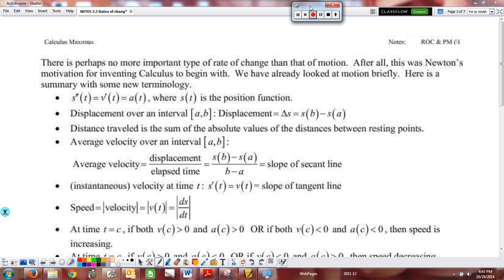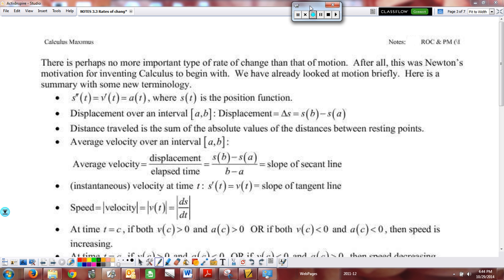Now, last year, the students took two different versions of the AP. Half of the students took the main form, and then we had an alternate form. I don't believe there was a particle motion problem on the main form, but there may have been one on the alternate form. So it's been traditionally a fairly popular type of free response question.